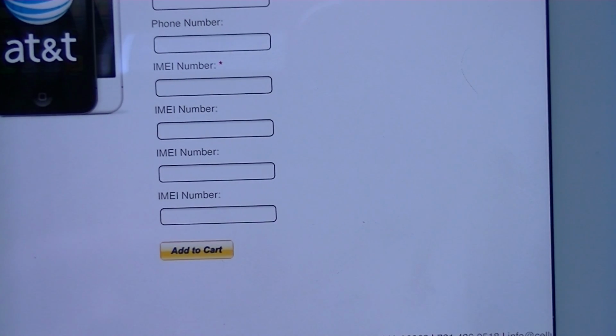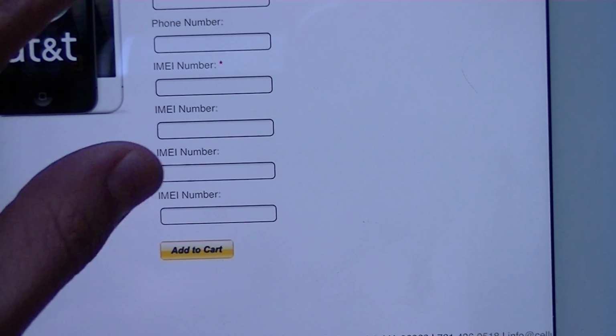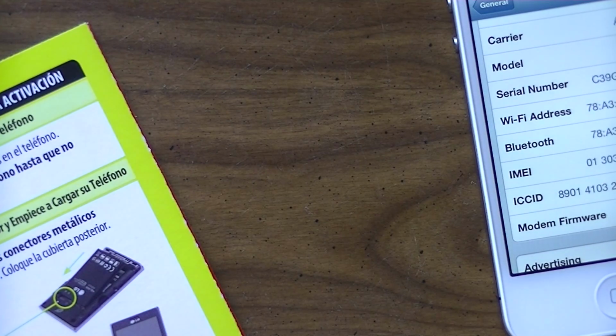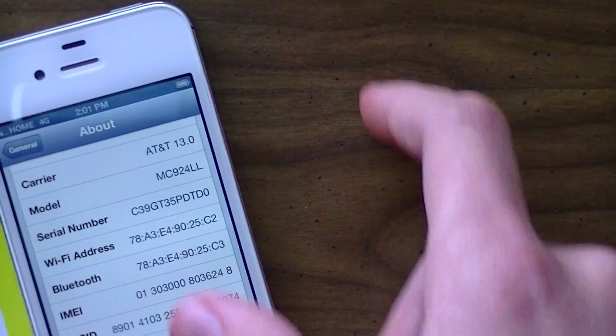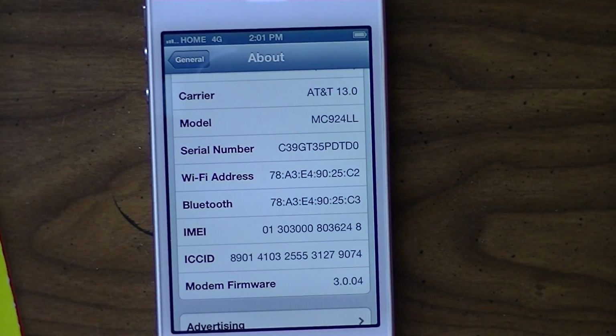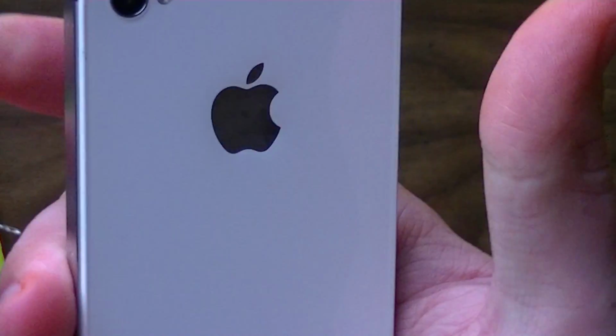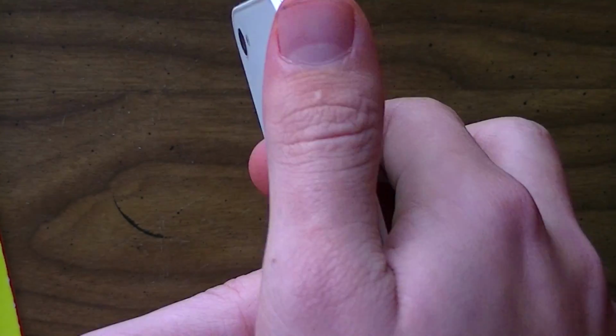So once you make sure it's correct, reply to that email, just tell him I confirm that this is correct or something like that. After several hours, it should be within 24 hours, he should unlock that phone. And then once the phone is unlocked, you can check yourself, or you'll see that he will send you an email saying that he finished it. The way you check is if you put in the SIM card and it works, that means it's unlocked.